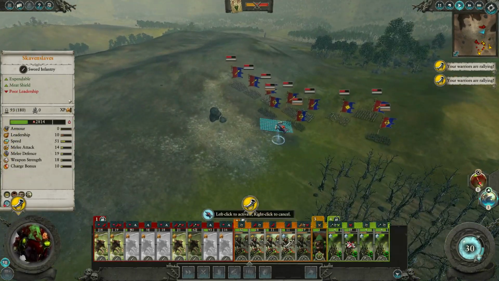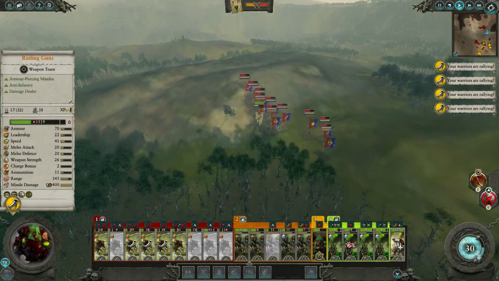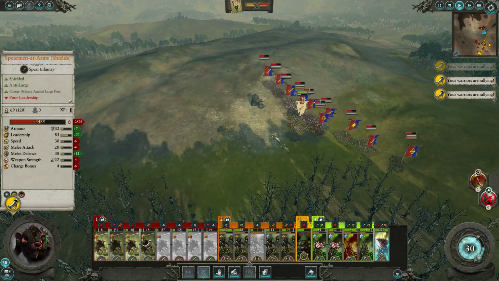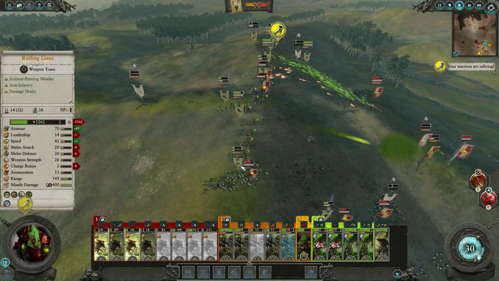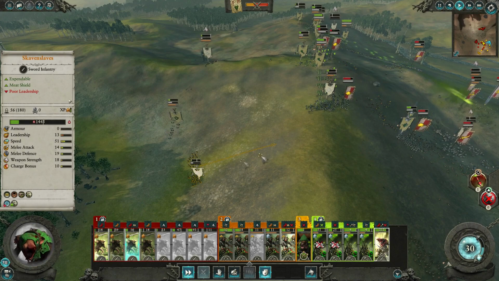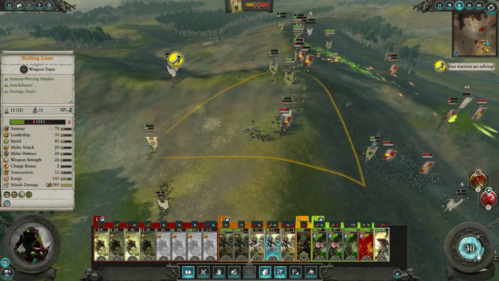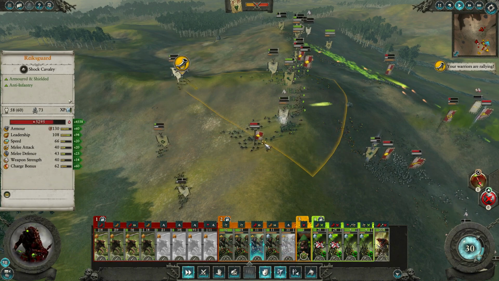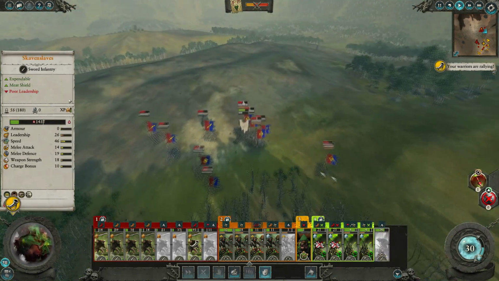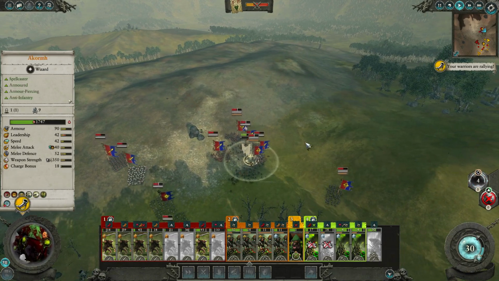Best I can do is just try to do as much damage to these guys as possible. Swarm in, swarm in. Come on, do it. Come on, rattlings. Got some blob. Good enough. That was bad placement. Whatever.